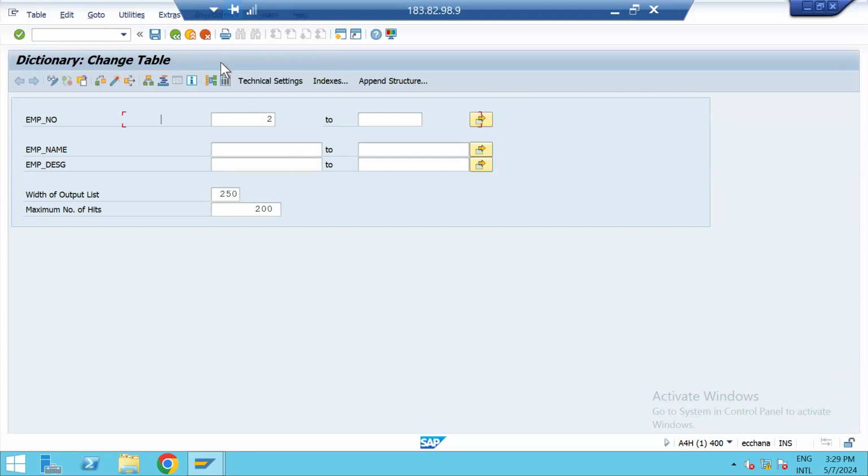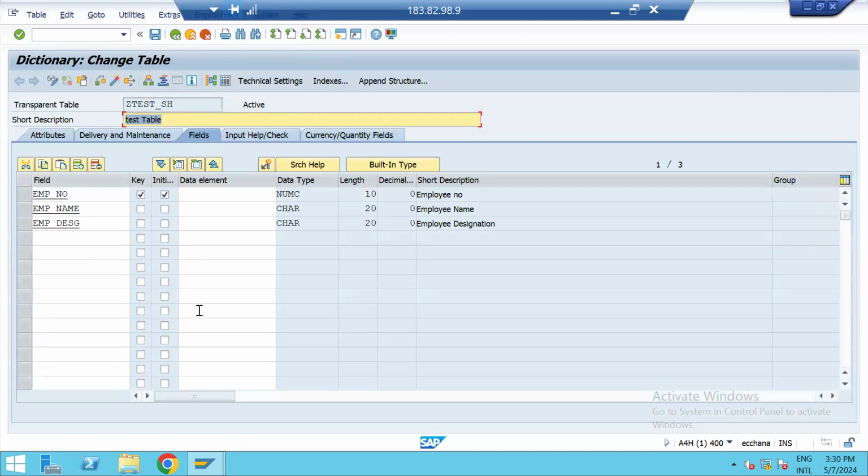So this is a basic overview of how you create a table, how you customize a table, how you create or define a particular field or column in a table and associate a particular type to it. We'll discuss it more in detail once you enroll for the classes. So yeah, thank you all.